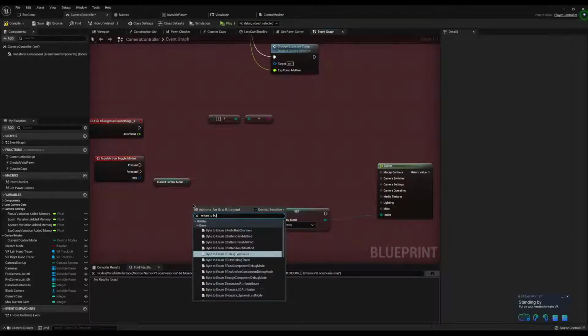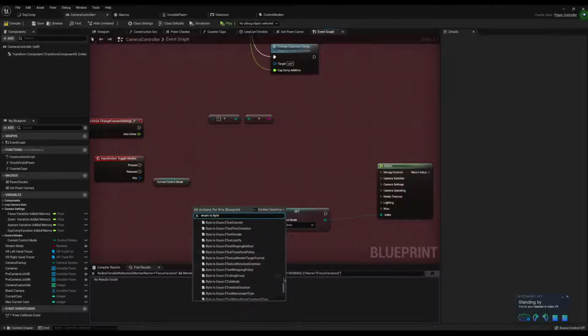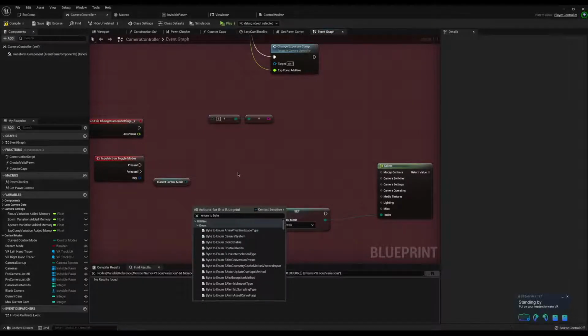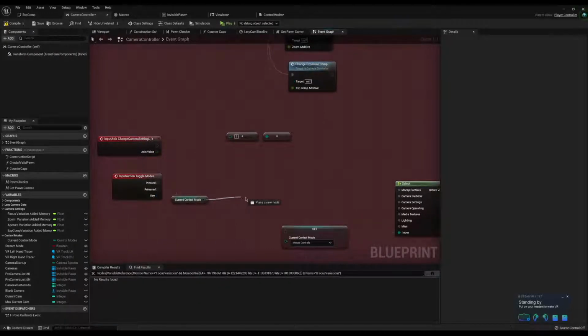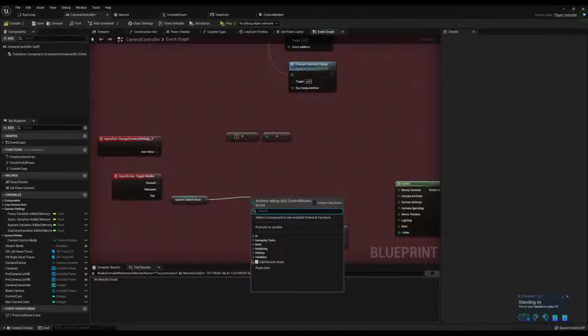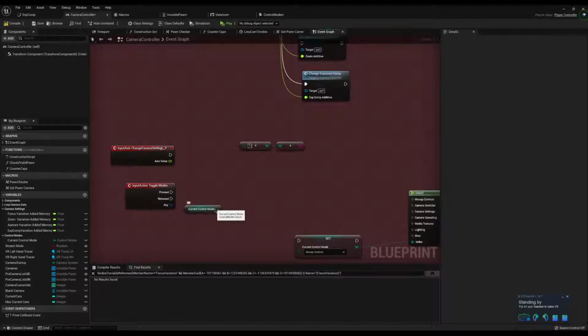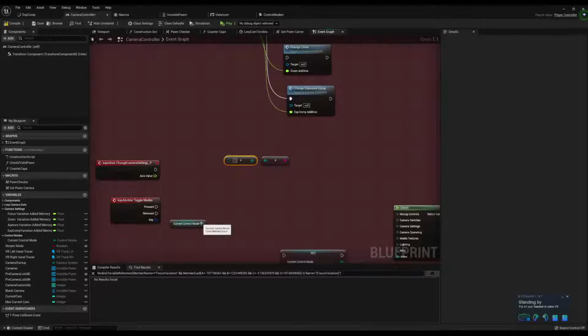Enum to byte. Not byte to enum. Is that all we can do? Let's look at utilities and go to enum again. What is this? Literal enum control modes. So my next thought is that maybe this just functions as a byte concurrently, so that it works at the same time.